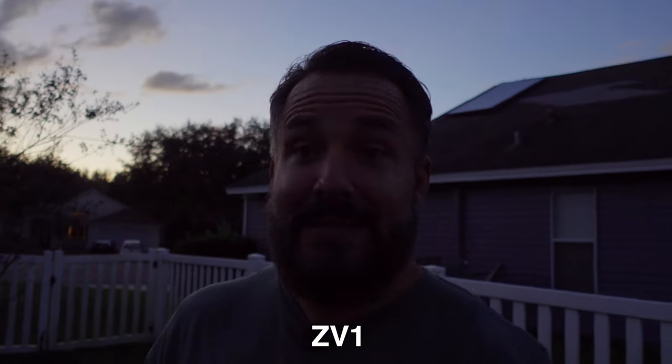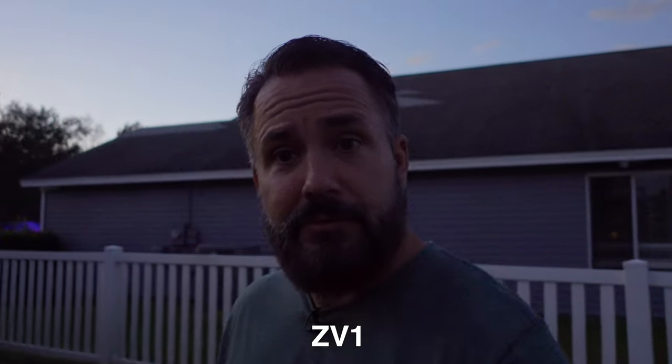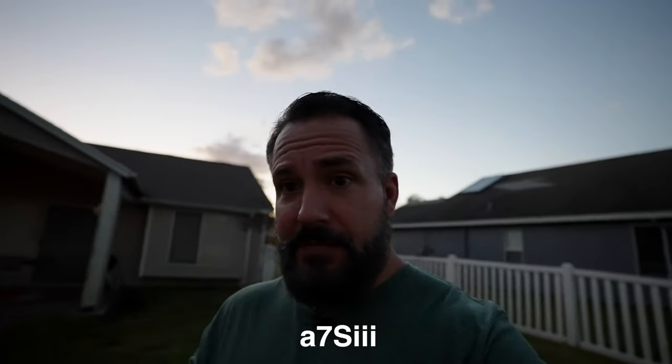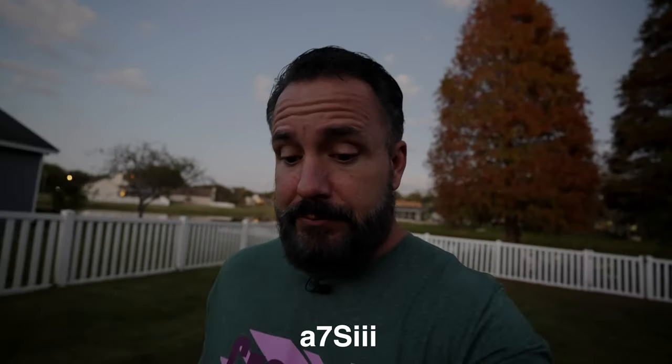This is my final little part of this outdoor low light test. We are at 6400 ISO. It's pretty much what I'd call nighttime — the sun is just below the horizon. This is the ZV-1 in the low light test. And now this is the low light performance of the A7S III in the same conditions. I'm at 12,800 ISO. Looking at the screen, it keeps drawing my eye because it is bright — pretty low light situation out here. How clean is this image compared to the ZV-1?